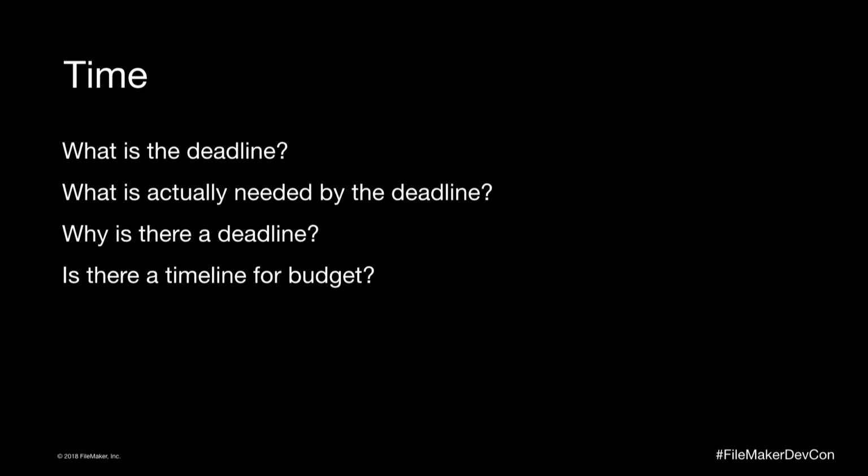The next question would be, why is there a deadline? And again, that goes with what is actually needed. So the deadline is important too, because your deadline might be set because the client actually needs to use it at a certain point, but it also might be related to budget. So if your budget is the reason that you have a timeline, that'll come into our next constraint. But you might want to consider, is there ever an opportunity to not make that a constraint and see if there's opportunity for more funding? But we'll get to that constraint next. Is there a timeline for budget? So that will be our next constraint.